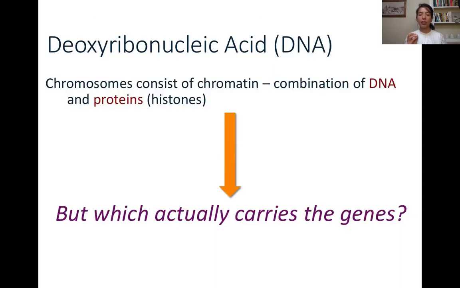What carries actually the genes? Right? Because we say that the chromosome is built of proteins and DNA. And by the 50s, humans didn't know if the genes were carried by the proteins or the DNA. That was a very, very important question. And that question was solved by a series of experiments that I'm going to be presenting next.